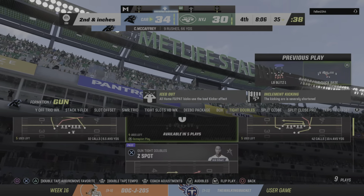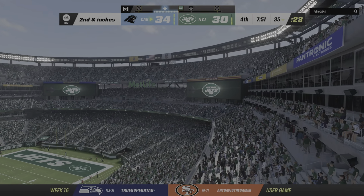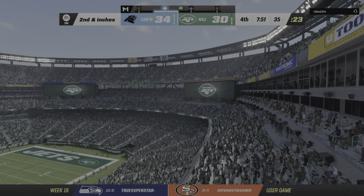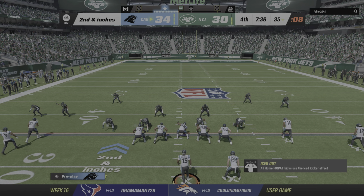I'm guessing you'd say this is kind of the key here. Grind out some yardage, work on that clock, see if you can continue to take it down. Definitely, you want to bleed things out at this point, right? Continue to possess the football, gain some yardage, and put the onus on the defense. Do they have to use timeouts? What are they going to do to stop you? You're taking charge.